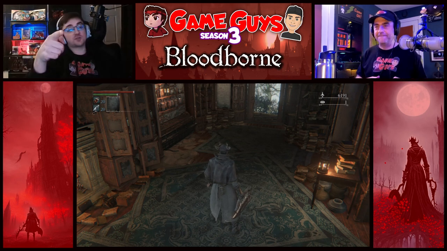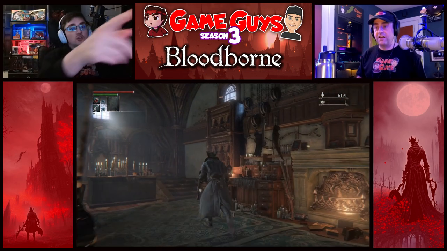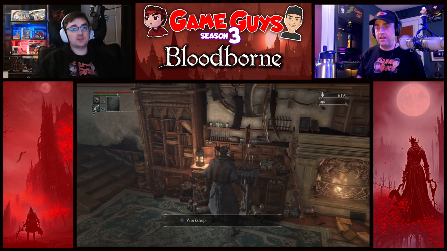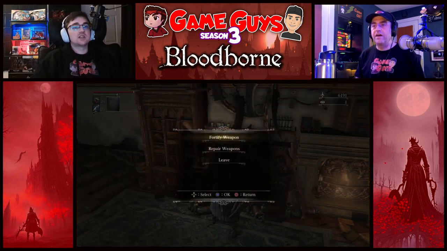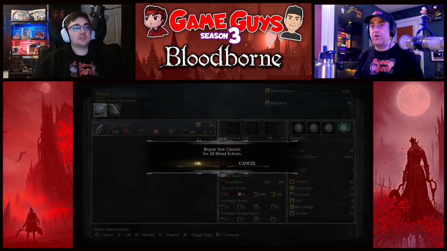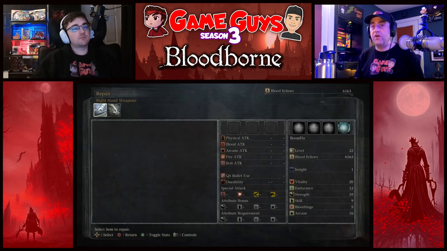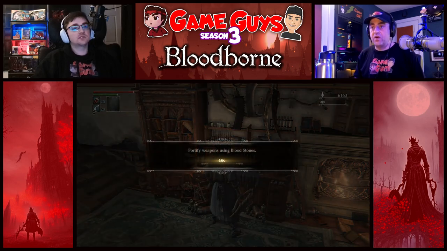Now we're gonna upgrade the saw spear. Pan your camera around. Go to that desk right in front of you. Yep, right there. That is the workshop. Press A. Now go ahead. Go down to repair weapon first. Okay. Fix up the saw cleaver, so press A to fix it. Okay. Back out. Now, fortify weapon. Yep, press A.